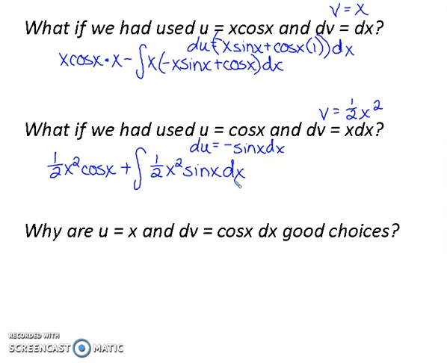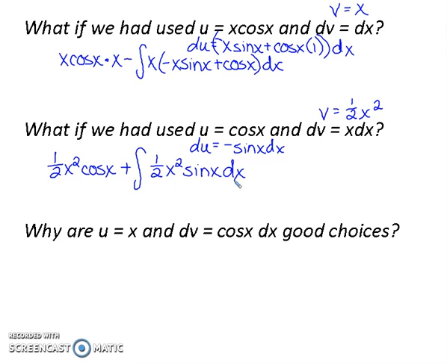Just like the one I was looking at a minute ago at the top of the screen there, that integral I now have is more complicated than the one I started with at the beginning of the problem. My whole goal is to make my integral easier to do. So using that combination is going to make it more difficult on you. So if you ever choose in one order and it looks like it's just going to continue to get hard, try swapping what you chose to be your u and your dv to the other combination. So that would be why u equals x and dv equals cosine of x are good choices, because they make the resulting integral easier and able for you to integrate pretty simply.